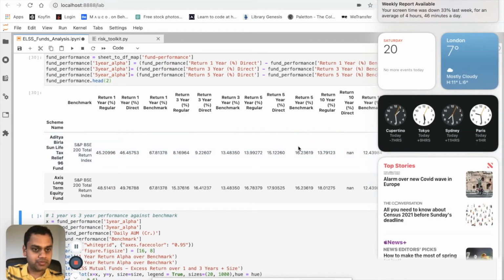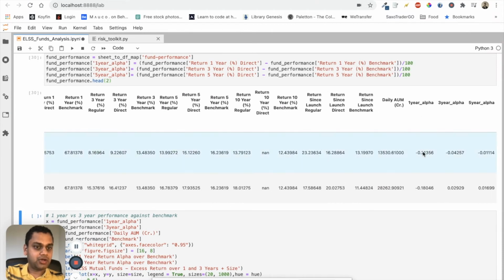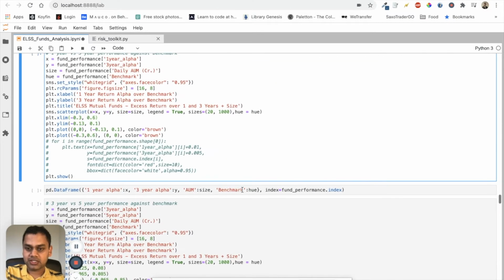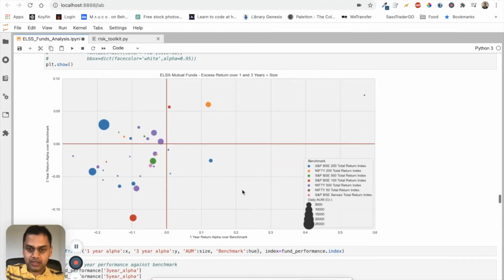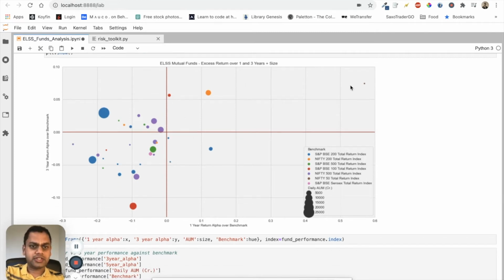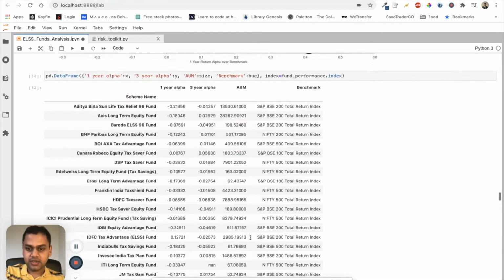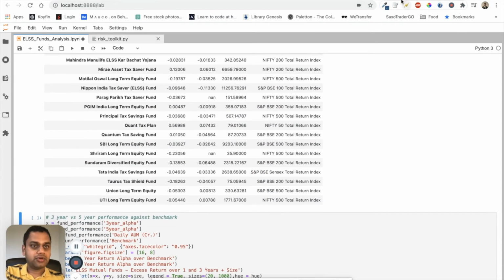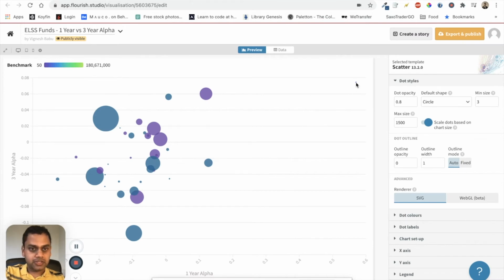If you go to the right, you can see these are the 1 year, 3 year, and 5 year alpha. Let's just visualize it to make it easy for us. So on the x-axis, we have 1 year return alpha, and on the y-axis, we have 3 year return alpha. Anything in this quadrant has recorded positive 1 year alpha and positive 3 year alpha. So we like that. And anything in this one is both negative, negative 1 year and 3 year return alpha, which we don't like. So obviously, I'm also interested in finding out what these funds are. So let's get the data. The entire data is here. Let's go in and plot it, which I've already done. And that's what this plot looks like.